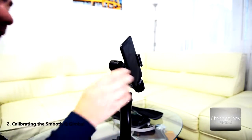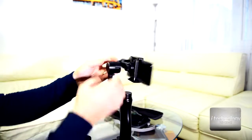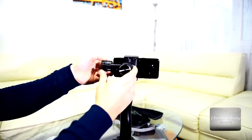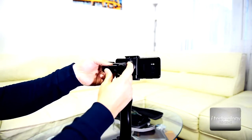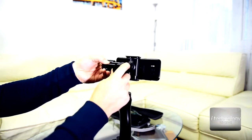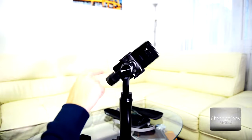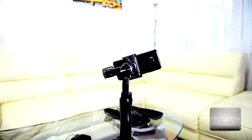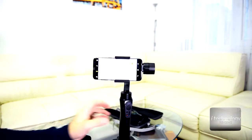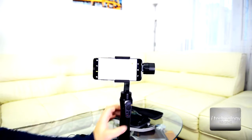Now guys, to calibrate this phone you got to use this bracket and this screw, and look for the position. Unscrew it and look for the position for that perfect balance of the phone. Make sure it's properly balanced. Okay, I'm happy with this position. And now let's turn it on and hold 3 seconds on this big red button.